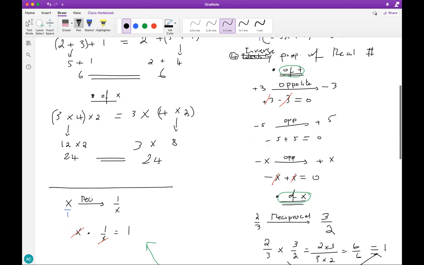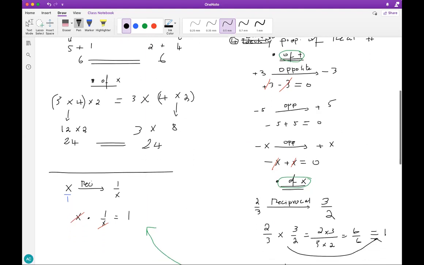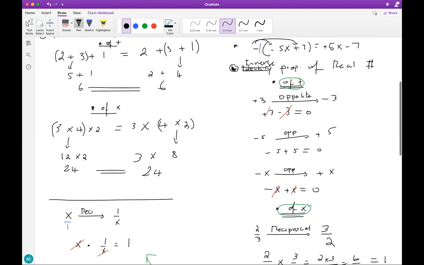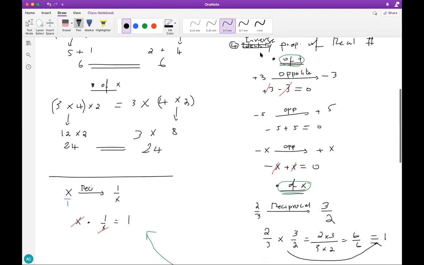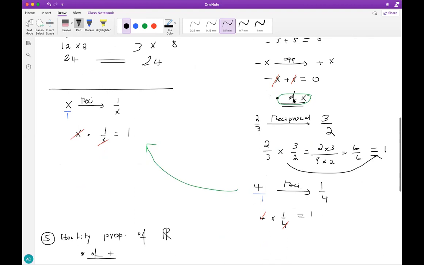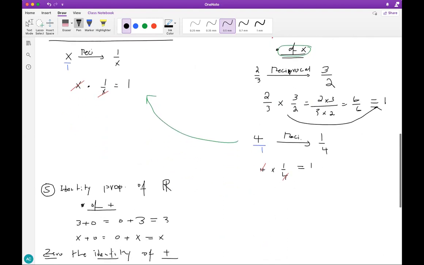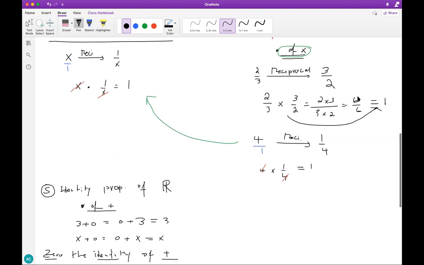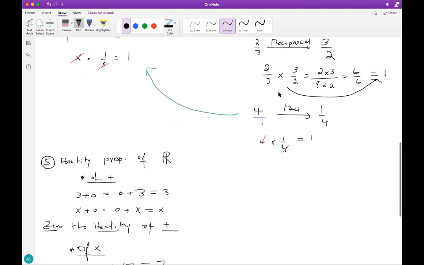Finally, we saw the inverse property. We have 2 of them. We have 1 for addition. That's when you take a number and its opposite, you get 0 when you combine them. And there's another one for multiplication. That's when you take a number and its reciprocal, flip it upside down. If you times the 2, it's always going to be 1. You don't even need to do the multiplication, just write 1 right away.